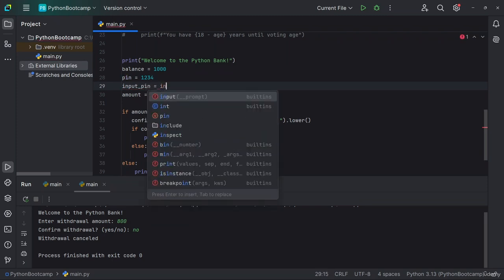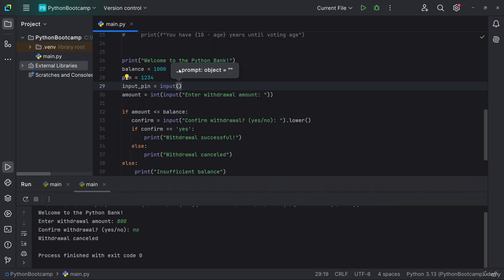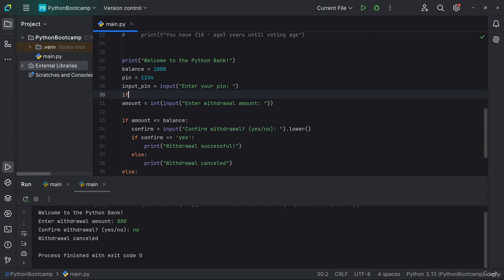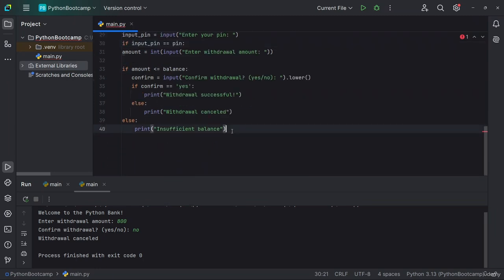So we are going to say input, and we pass to the user: enter your PIN. Now we're going to check if input PIN equals PIN. If it is correct, that's when we are going to allow the user to perform all these operations.